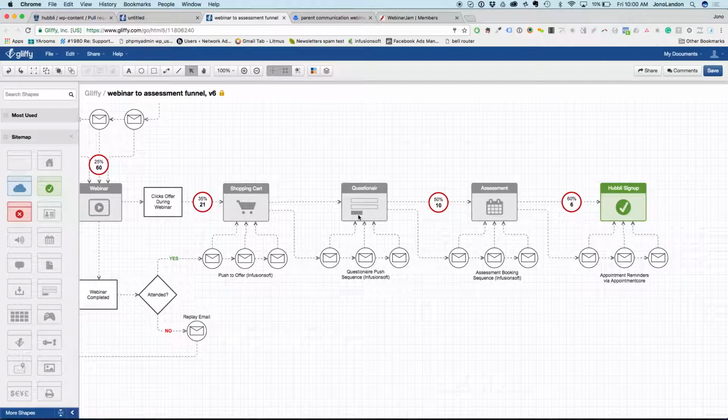Then when they do purchase it, we push them to fill out a questionnaire, a survey. We want them to give us more information before. There are 2 things about that survey that are really important. Number 1, in that survey, we're asking them. I'll just show you the survey.